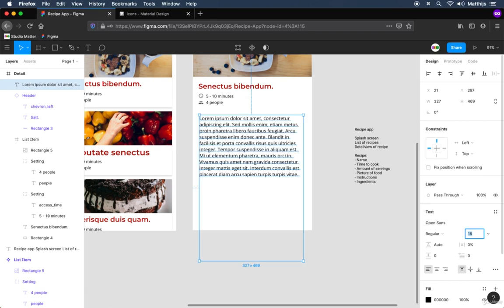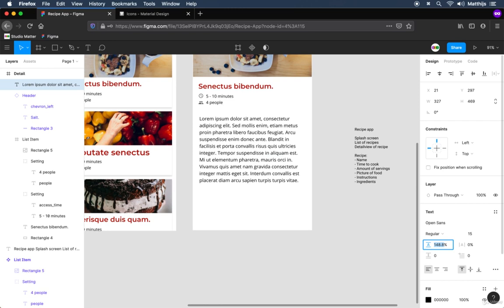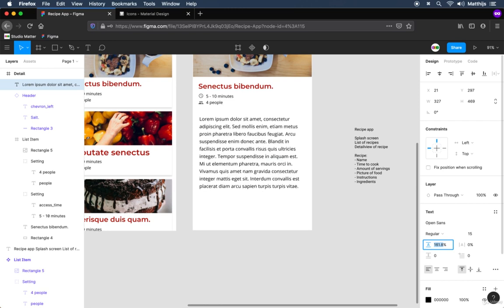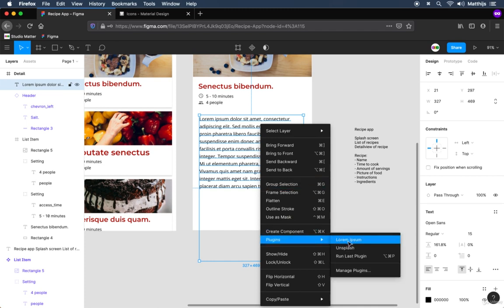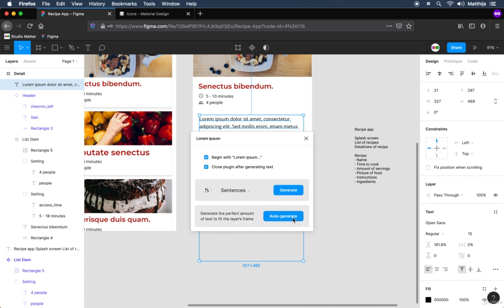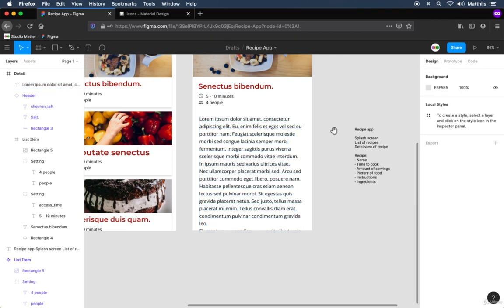Sometimes you have to fiddle around a bit in order to make things work. So let's go for 15, and let's also increase the line height a little bit. Sorry, this is the paragraph spacing. The line height to increase legibility. All right, and let's just redo the lorem ipsum generate, and now we have our full recipe text.